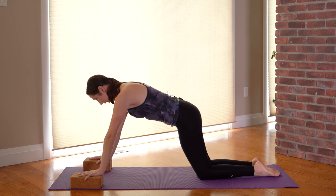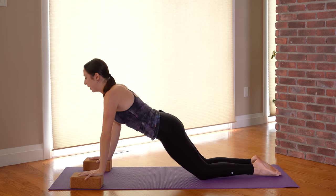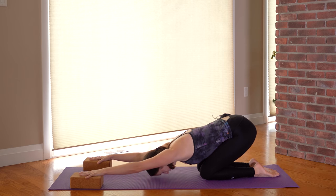Inhale, modified plank. Exhale, push up. Inhale, lift. Exhale, stretch through your arms. Hold as you inhale and exhale. Let's do three more like this.